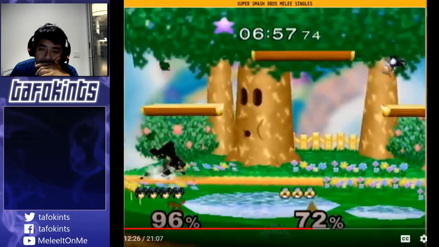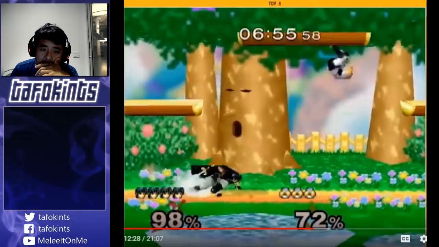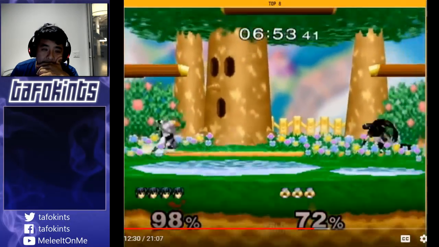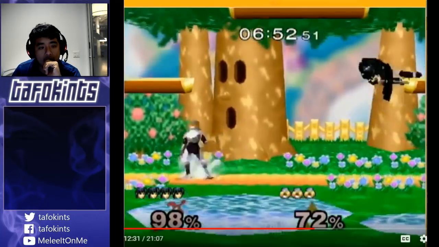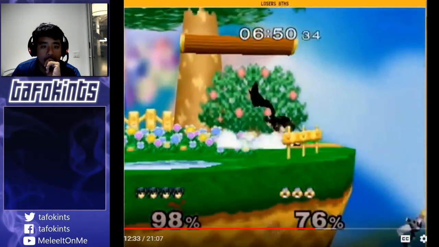Yeah, the Sheik is playing really passive. So basically, right now I'm super triggered from the platform stuff. So I just decided to not engage him while he's on the platform. That's why I'm just dash dancing on the other side, not really trying to go after him, as opposed to the other games where I'm being dumbly aggressive, very silly.